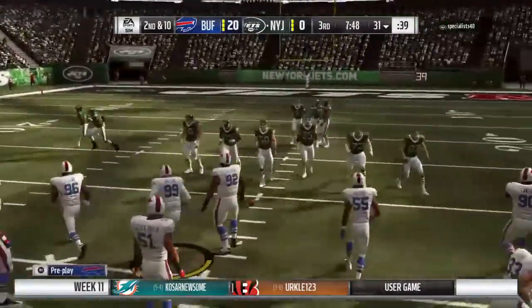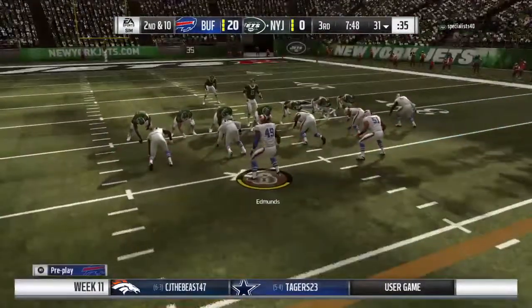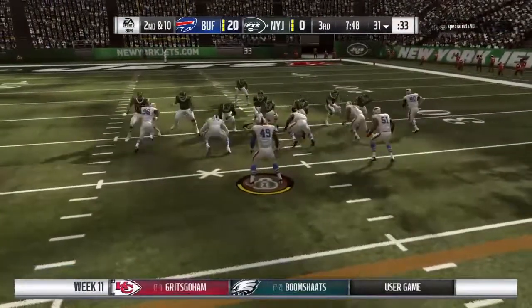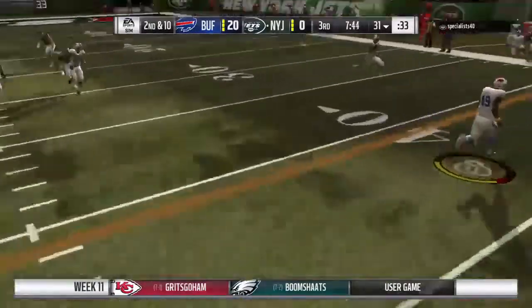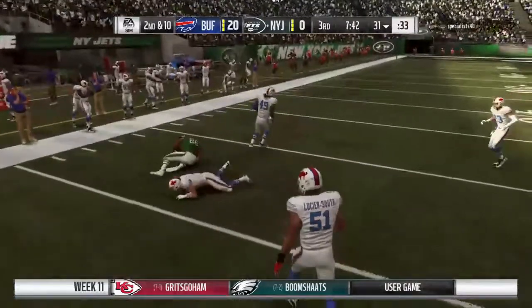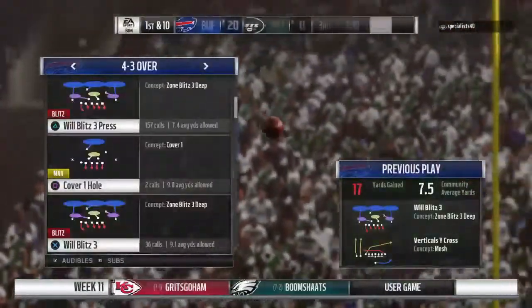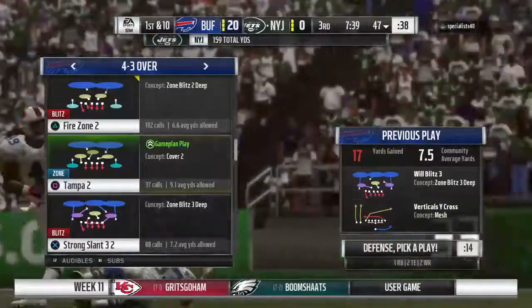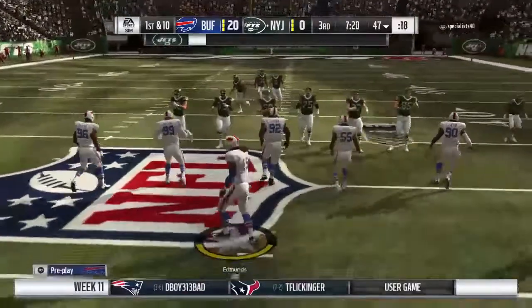Line of scrimmage, the 31, as they line up 2nd and 10. A 2nd down throw for Cousins. He's got his man on the crossing route. And able to get this one across the 45 before he's brought down. 17 yards for the Jets there as they've got themselves a 1st down.